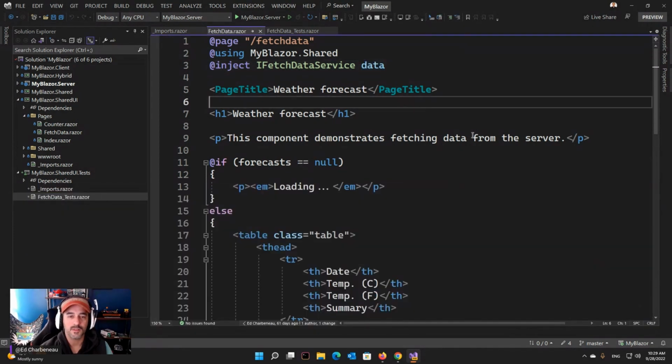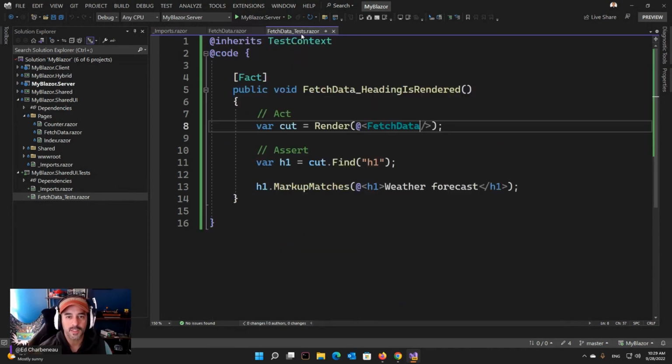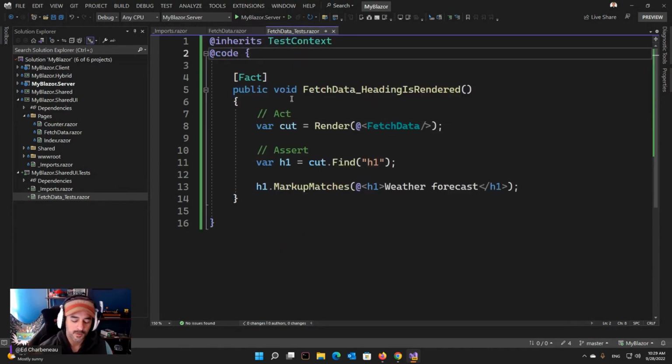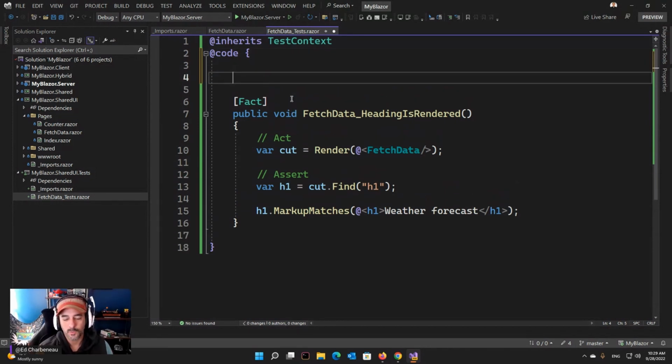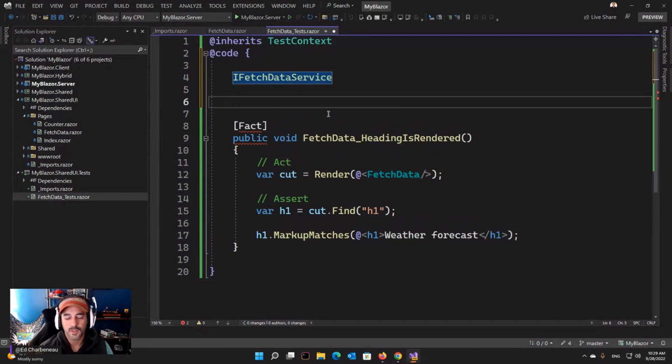That is one of the easiest errors to resolve in Blazor. That just means that you did not register a service for that dependency injection to happen. So in here, what I need is to resolve some sort of I fetch data service, and then in some method, I need to register that data service.